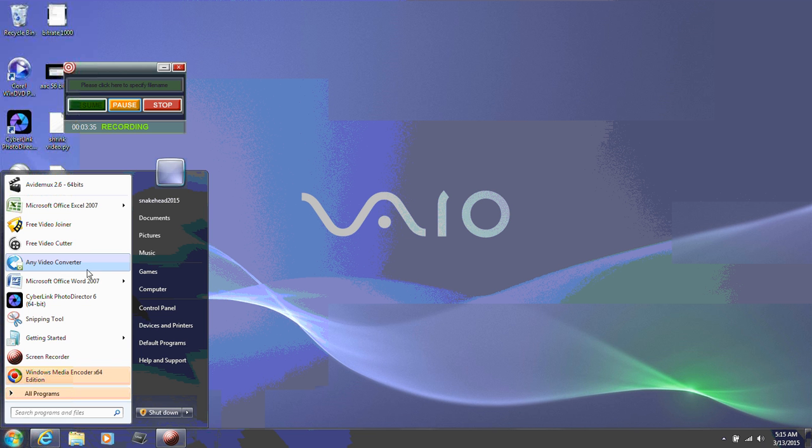The next, there's a screen recorder. There's Windows Media Encoder 64. In order to get this, by the way, the operating system I have is Windows 7 64 bits.